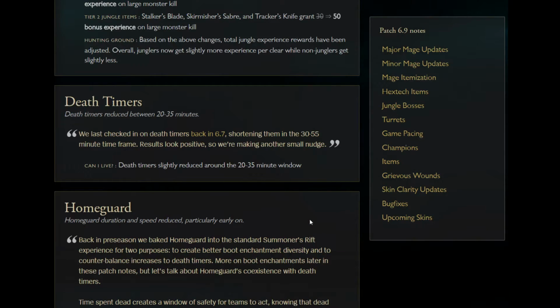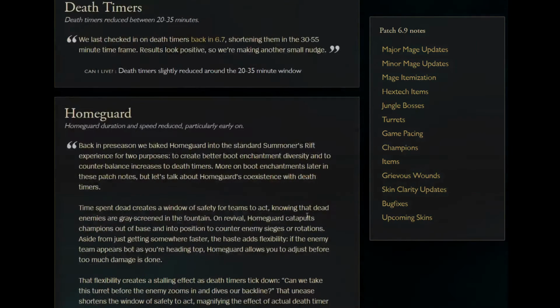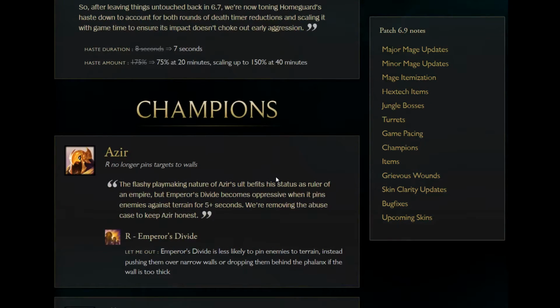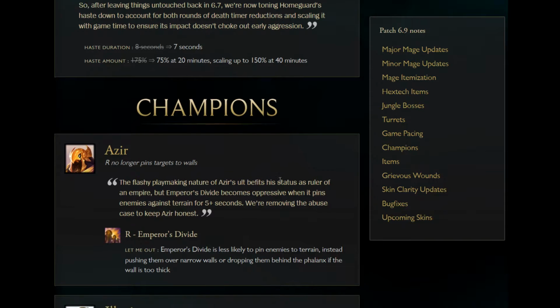Death timers are now slightly reduced between 20 and 35 minutes. Home Guard enchantment now scales with game. The haste duration is only 7 seconds, and it doesn't give you 175 movement speed all the time. It goes from 75 at 20 minutes, and it doesn't fully scale to 150, which is still less than what it was before at 20 minutes, until 40 minutes, so you feel a lot slower. There's going to be a lot less counter throw based on the enemy team going and killing the team that overstayed with Home Guards, because you're going to have less duration and less movement speed from it.